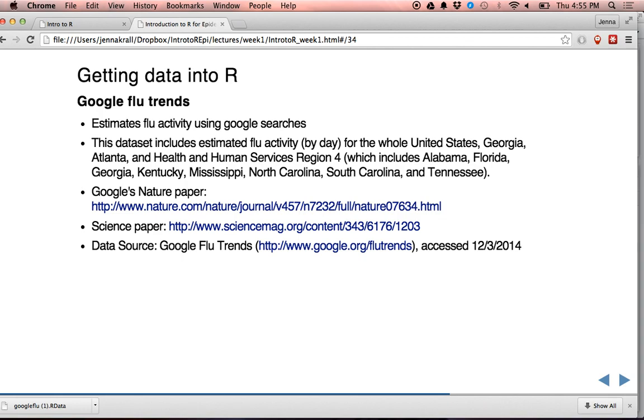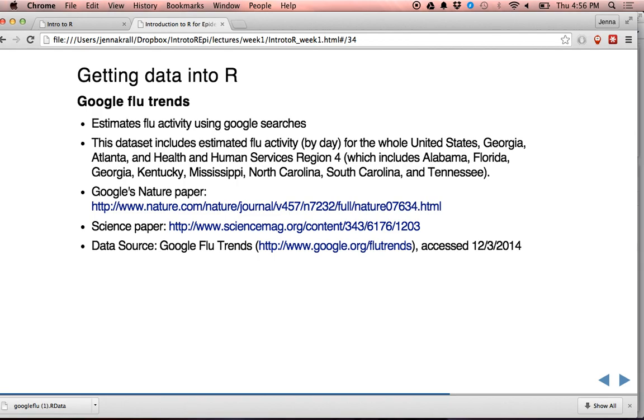gets that information, because CDC relies on public health organizations to collect the information, and those often rely on doctors. So you might imagine your trajectory: you get sick, you search for flu symptoms, you search for flu remedies, you're still sick, you finally go to the doctor. If we can get that first point when you're searching before you've actually gone to the doctor, we're able to determine when there's increases in flu activity before the CDC, by its traditional methods, do.